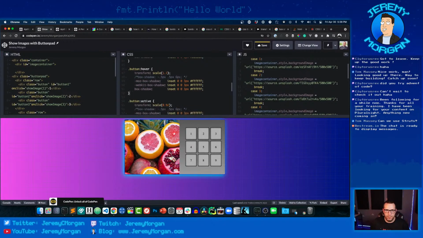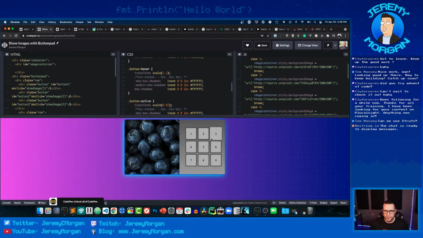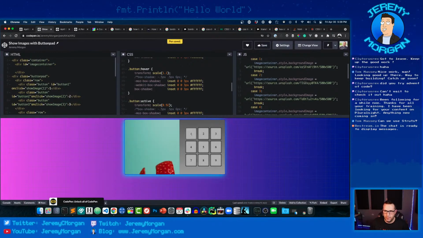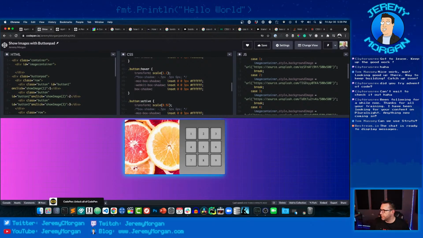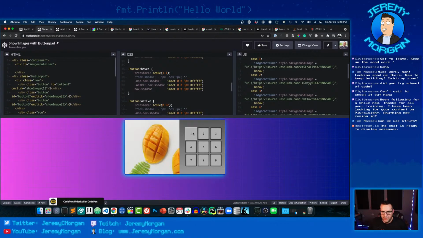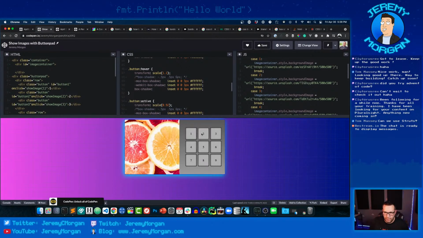I'll stack this above. Yeah, interesting. Learn something new about CSS. Just about every time I use it, I learn something new. So now we hover over it, it gets a little bigger. We click it. Looks like an actual button click.